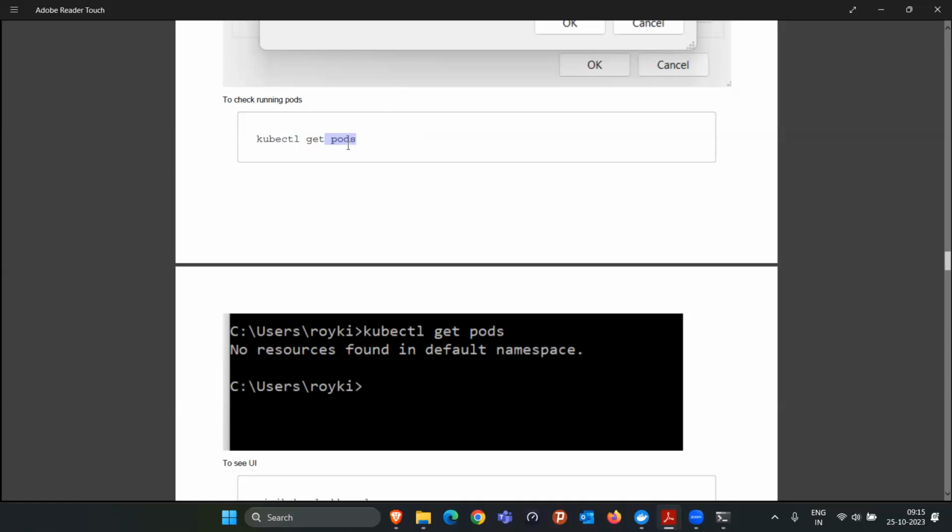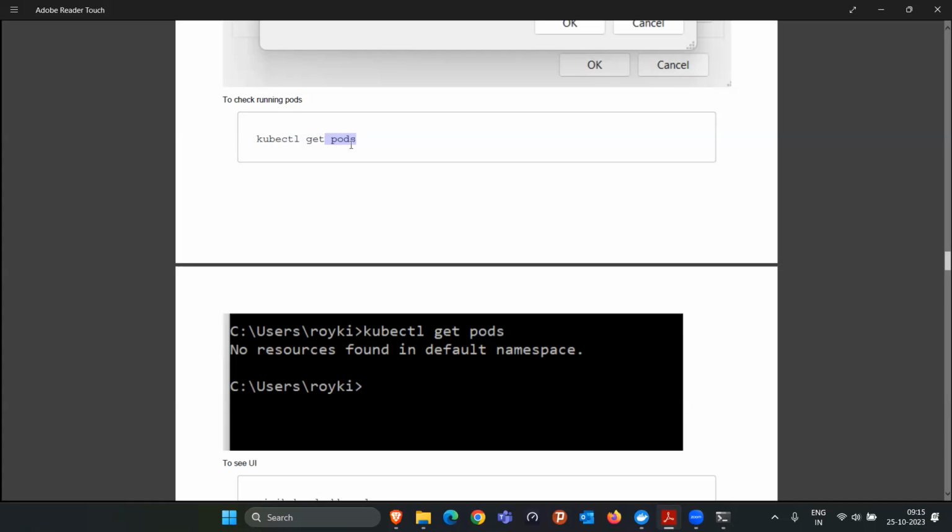But usually in real-world scenarios, we prefer to run only one container inside a single pod. In some situations we go with 2 or 3 containers also, but in most cases you will see either 2 containers or one container. One container will be in 90 to 95% of cases, 4 to 5% of cases will have 2 containers, and very few will have 3 or 4 containers. Okay, why are we running multiple containers?